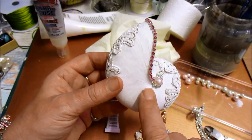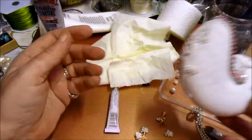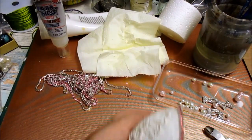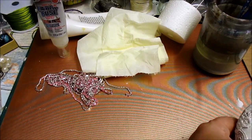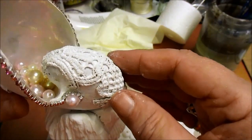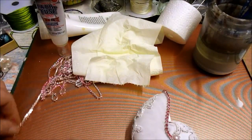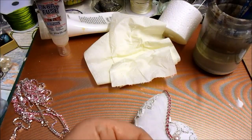I'm just thinking, right, we'll just put the cap on this, put this away a minute. Right, let me just get this back, because I need to see how much space I've got to play around with. It could work. I'm going to have to do it to there. Okay. Right. Let me just look. So what I'm going to do is I'm going to trim this and just cut small pieces. Now I needed 3, I think it was.